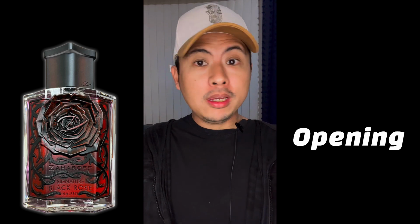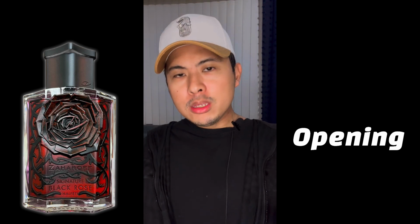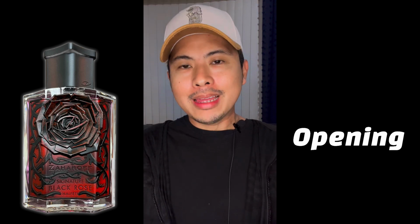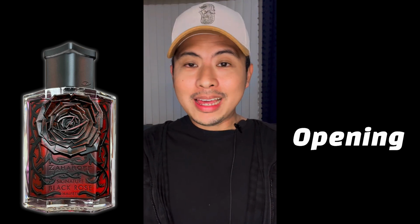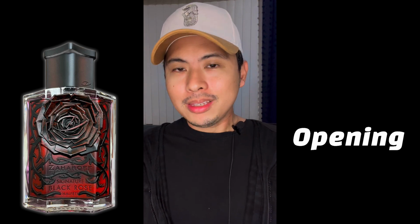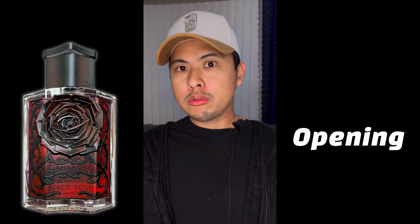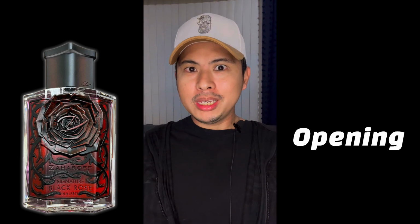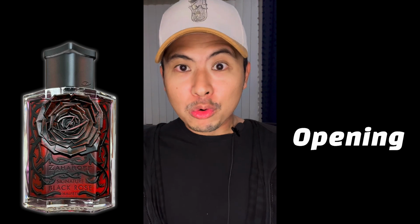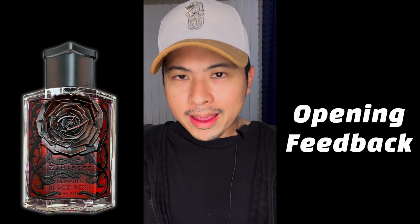And the reason why I say that is because of this combo right here, your aromatic basil. I know that George loves lavender as well. He uses lavender and aromatic green scents right in the get-go of his fragrances to give that Zaharoff character. And I would say that positively here in the opening, you'll still get some of that via that basil and bergamot, even if there's already that slight preview of the black pepper and rose coming in as soon as you spray this fragrance, guys. So that's really good. I'm really glad that he didn't fully depart on this, and you still have a little bit of Zaharoff in the beginning.